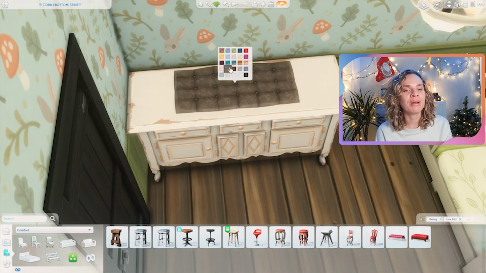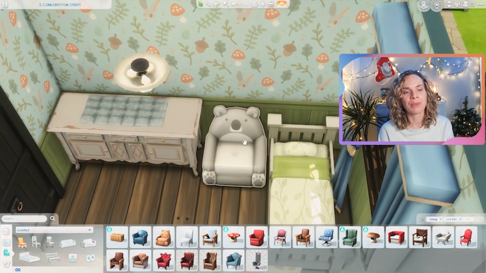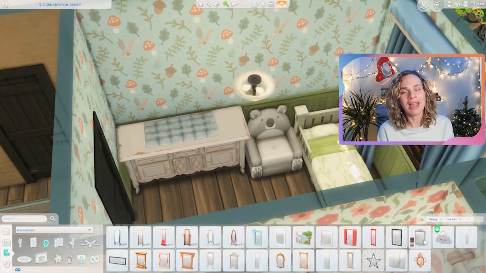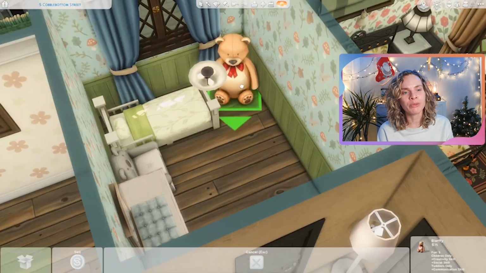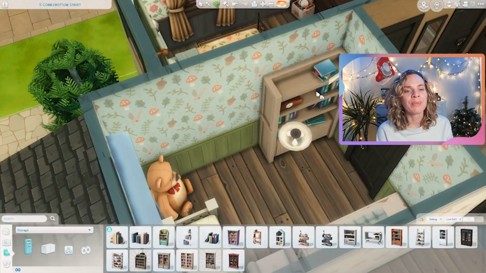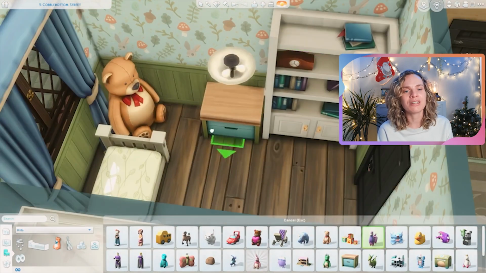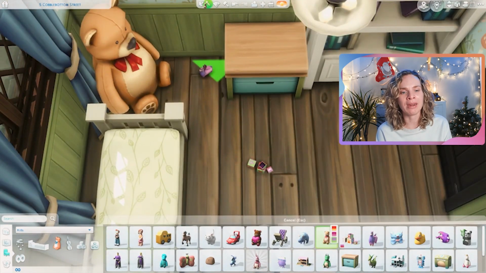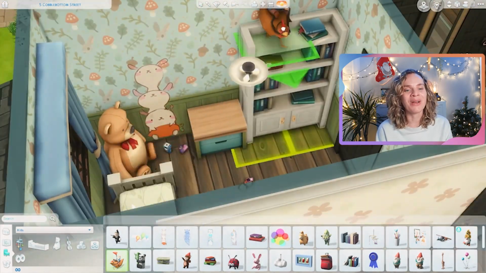For this toddler's room, I used my favorite wallpaper from, I was gonna say the entire game. That is a strong opinion, but it comes really close. I mean, look at the little bunnies and the leaves, and it's just so cute. The little mushrooms. It is so cute. I love this wallpaper, especially in this color with the green paneling on the bottom. It is amazing. So yes, this is the toddler's room.